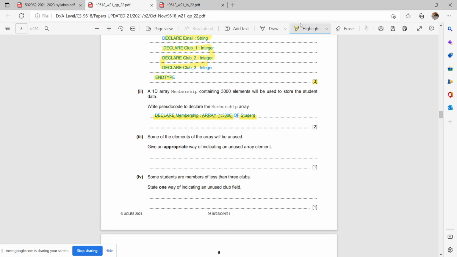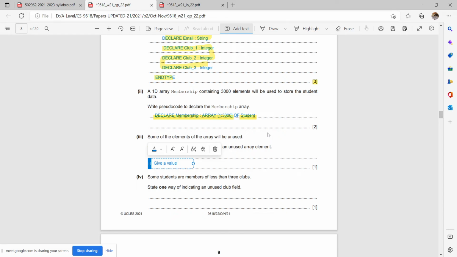So what we can say, for this we can write the answer: assign, we can give a value.